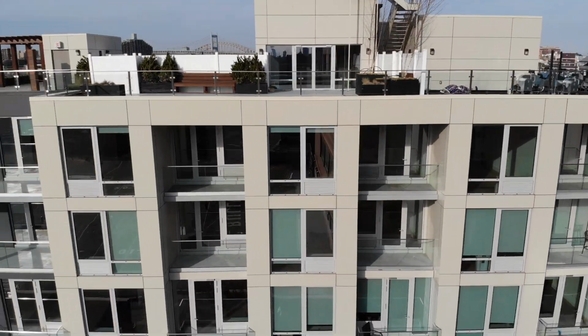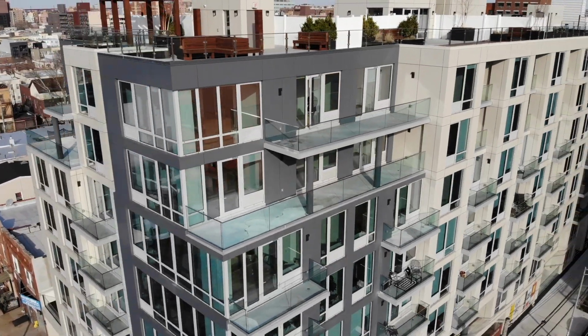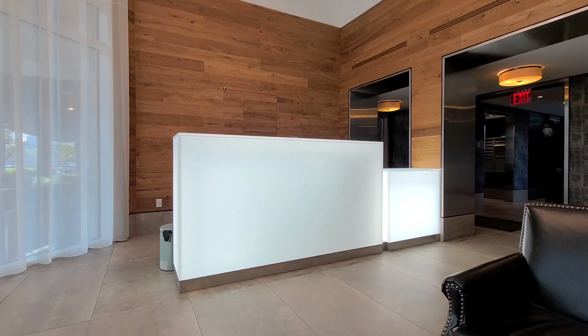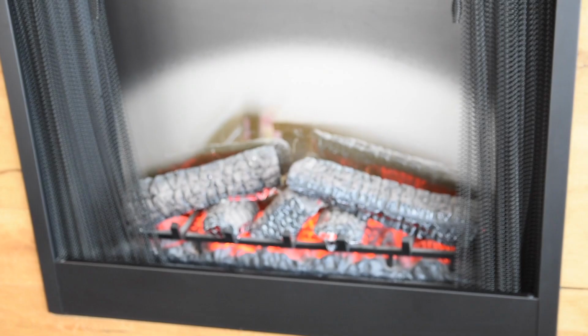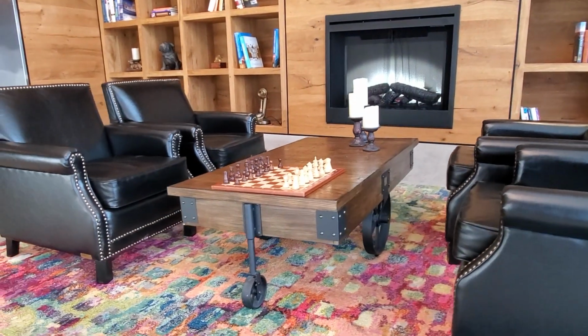Okay, so I'm here in the lobby of 1401 Broadway. From the street, the building actually looks massive. The frontage is 182 feet wide, but the building only consists of 82 apartments in total, and it's 8 stories. It's a full service building. Right when you walk in, you're greeted by a doorman. You can see it's a beautiful lobby. You have some nice decoration. There's a fireplace, and then you have books that you can borrow.